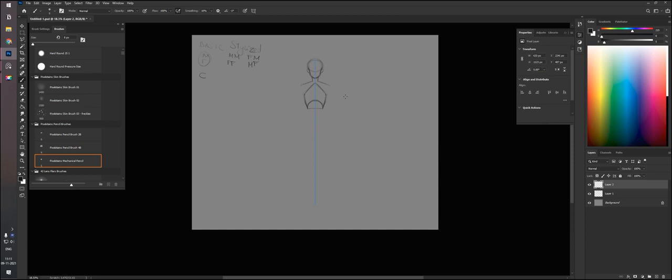We'll look at the arms in just a second, but for now I want to go a little bit under the waist and do 2 little diagonals like this, and that's going to be our indicator for the hips. Technically the hips are like a butterfly shape, but I find that this is good enough for me. But if you feel the need to, elaborate on the actual shape itself, feel free. This is just a quick and easy way that I tend to do it. So now we have our torso and hips, and now let's look at the limbs.